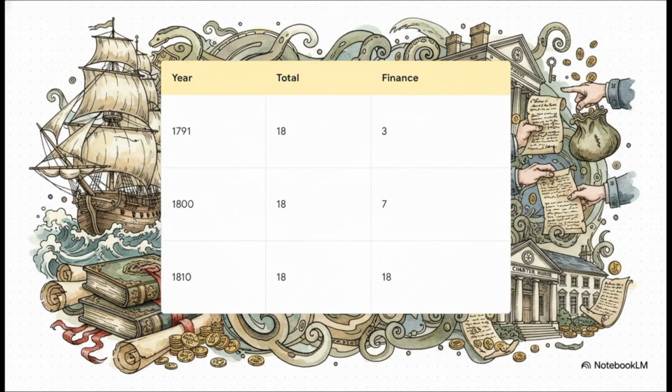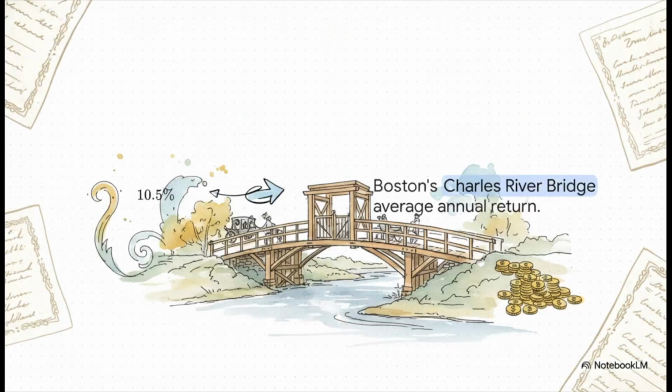When we look at the sectoral concentration in the GFD 100 index, early bank stocks and marine insurance completely dominated market capitalization. But keep in mind, these weren't standard tech startups or consumer goods companies competing on a level playing field. These commercial bank charters were essentially bitter, corrupt political favors. State legislatures rationed out charters as partisan patronage, locking out competitors and triggering intense bribery scandals just to get a company off the ground.